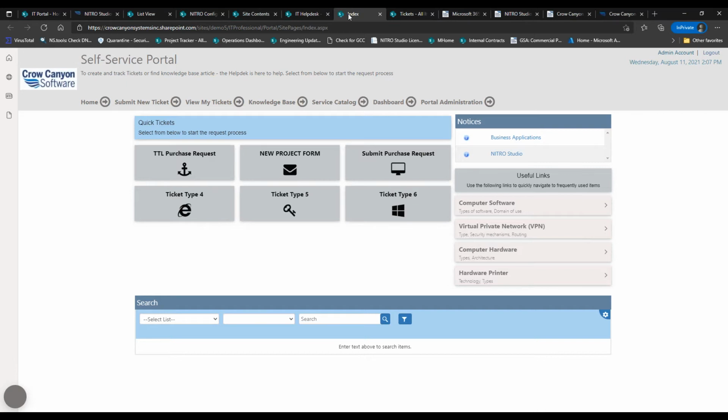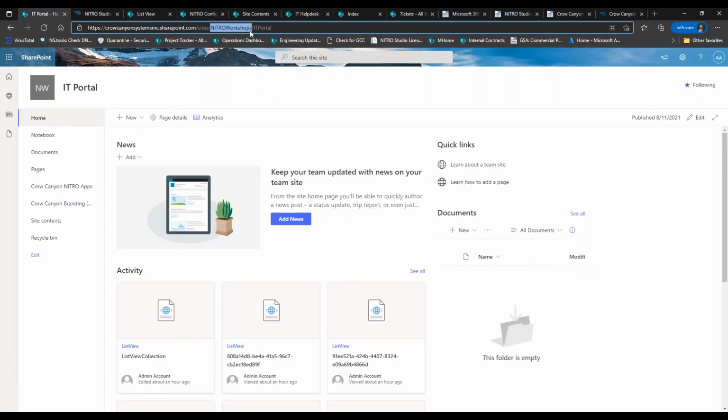And again, that backend could be within the same site collection, in a different site collection, or as another subsite. Either one of those options is available. So today I'm going to show you a scenario where it's in a different site collection, and we're going to use this as our backend. So you'll see we're in the demo 5 site collection, in this IT professional site. And we're going to be creating our portal over here, which is under the Nitro Workshop site collection with a different subsite over here. So we'll show all that.